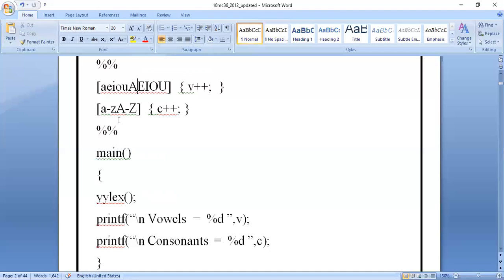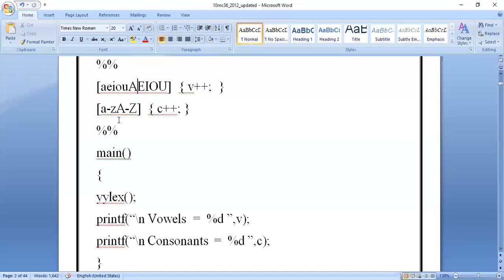The reason is, when the first pattern is given as A to Z and capital A to Z, it will be accepting all the input. So when New Horizon College is given, each character will be accepted by that pattern, and only unmatched input will go to the next.